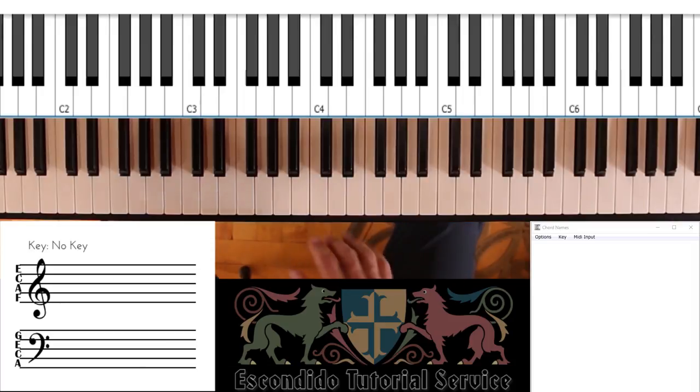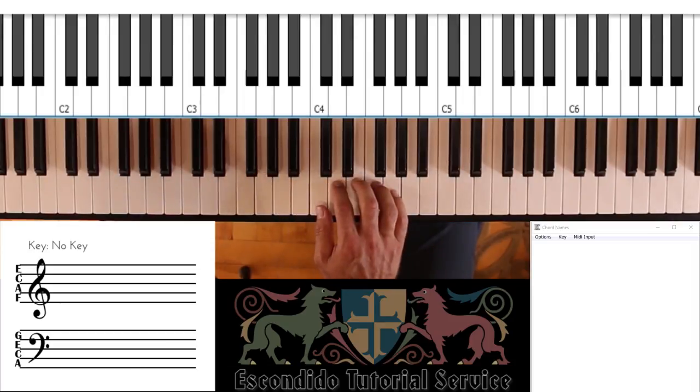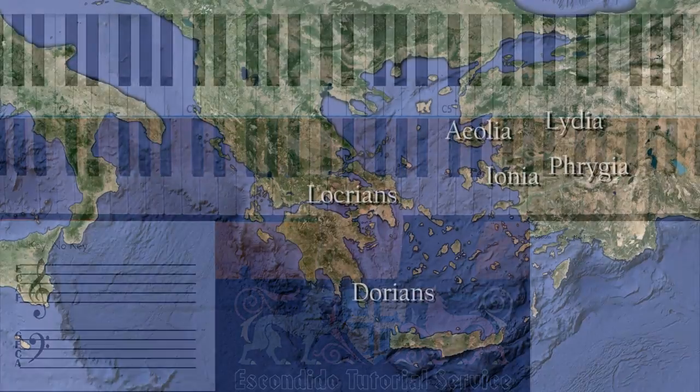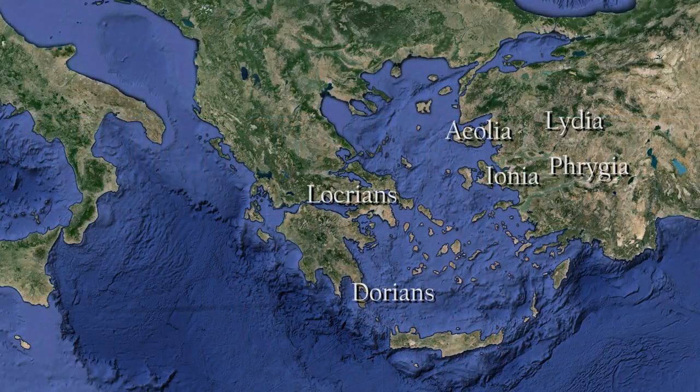Now, the piano keyboard is very nicely arranged to show you that diatonic order. And the most common instance we have of the diatonic order is the Ionian mode. And now here you're going to get some words from ancient Greek history, and there's actually a number of different modes, and they have names that come from areas in ancient Greece. We have the Aeolian mode, the Locrian mode, the Ionian, the Dorian, the Phrygian, the Lydian, and a version of that, the Mixolydian. Now, each of those names are from various portions of ancient Greece.